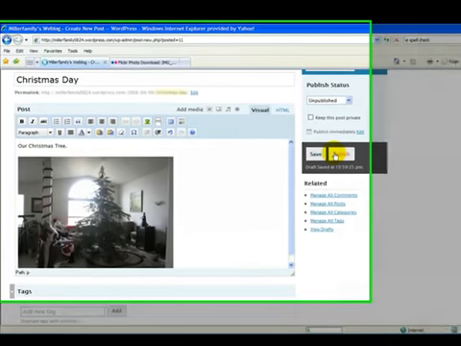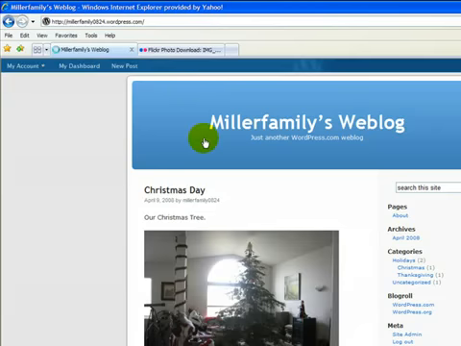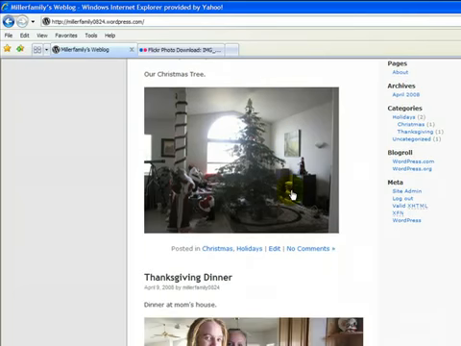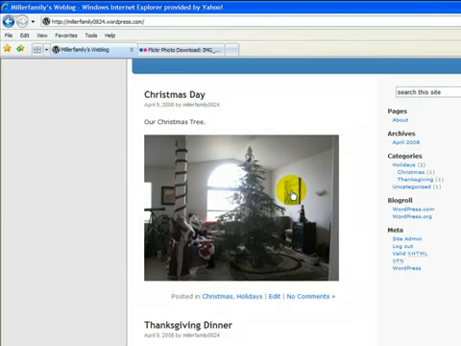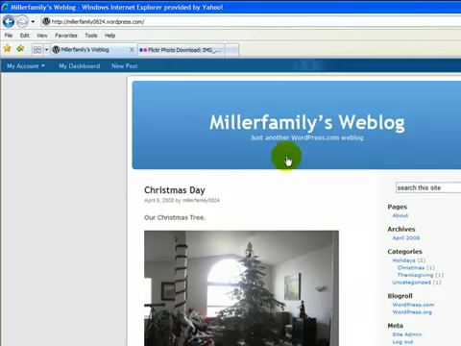When it's published, it's automatically saved at the same time. And let's go out and view our site again. Here we see our Christmas Day post with our picture inserted in it, and our Thanksgiving post is right underneath that, because they are shown in chronological order on our blog.